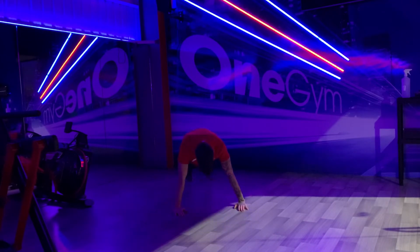5, 4, 3, 2, mountain climbers. Let's get the legs moving, guys. Try and not put them knees down in between. Try and stay on it, guys. It's only 20 seconds. 15 seconds left. Rhythm, guys, rhythm. There we go.